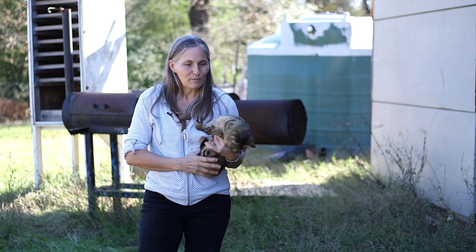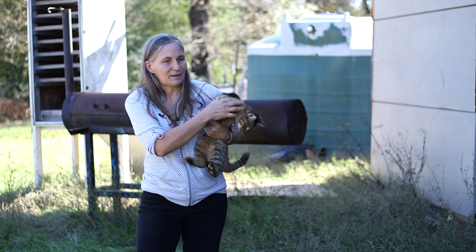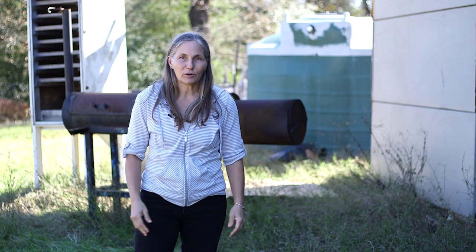All right, well, y'all have met Tigger the barn cat in previous Homesteading Basics that we've done. I'm going to let her go because she's half wild. We showed you how she just blends in so perfectly with the grass. And actually the first time I set her down on that grass, I just saw this recognition in the cat that she knew her purpose and she knew her place in life. And it was just a beautiful moment.